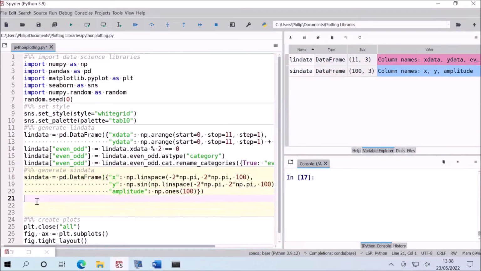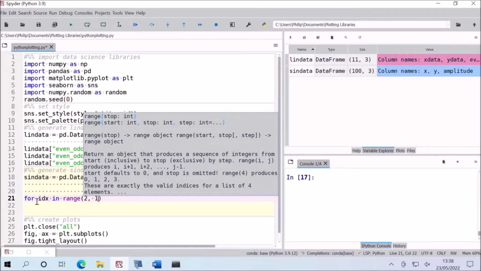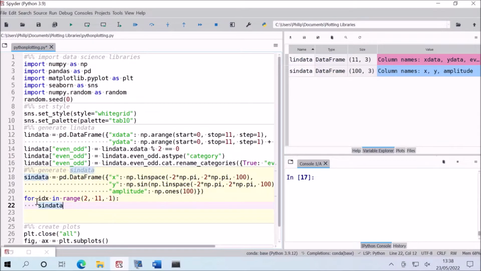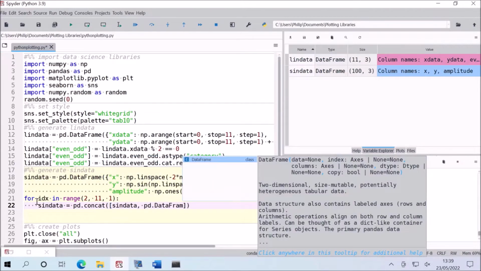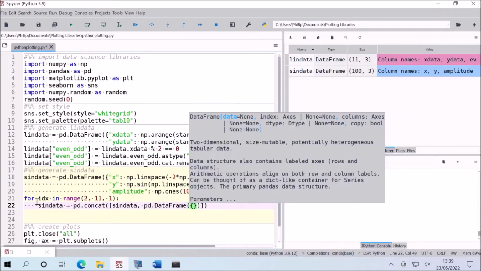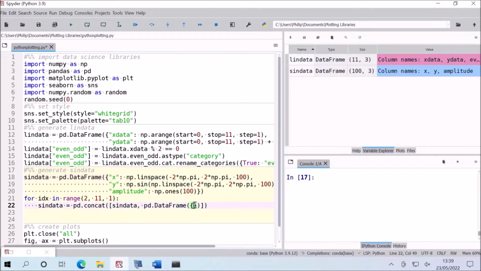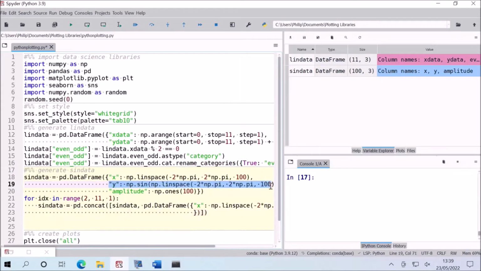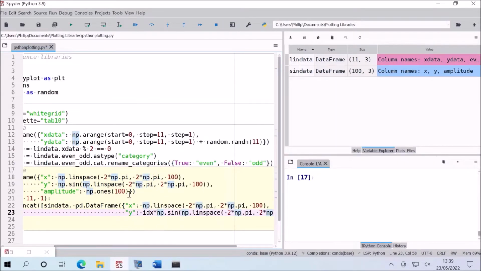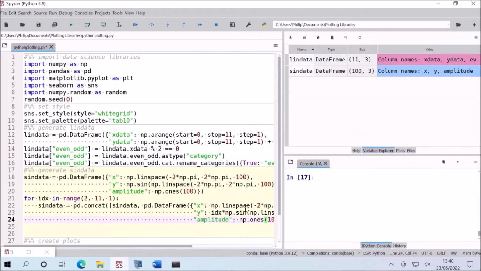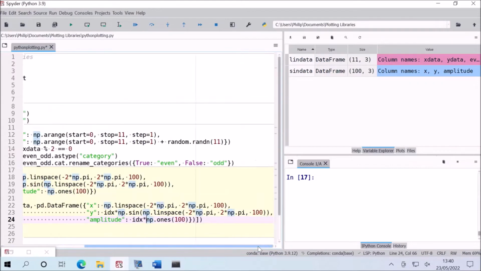So this is still just one of these lines, but what we can do is we can use a for loop, and we can use the DataFrame method concat to concatenate new data to the original data frame. So the new data frame that's going to be concatenated to the original is going to have the same x values.